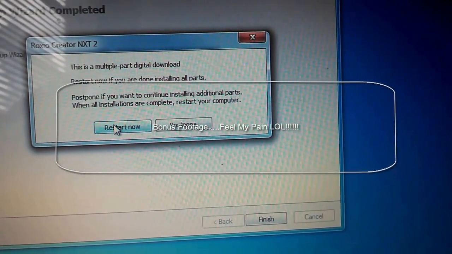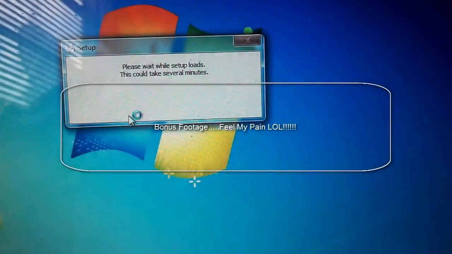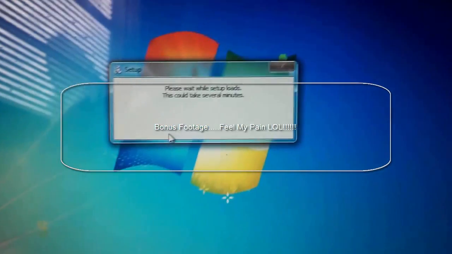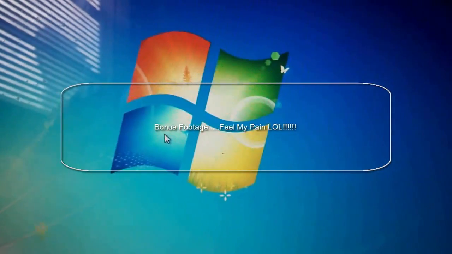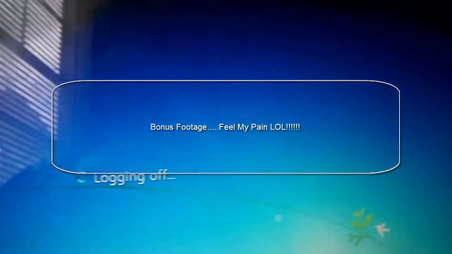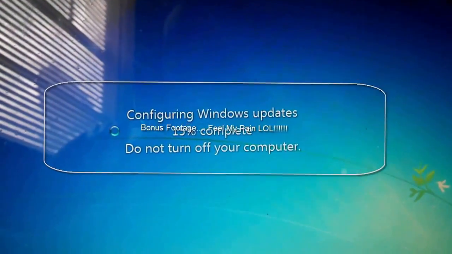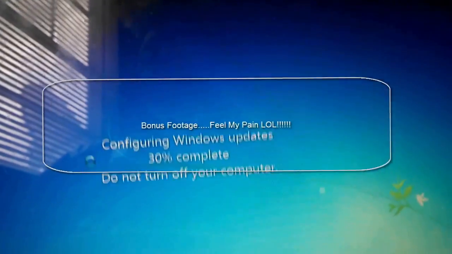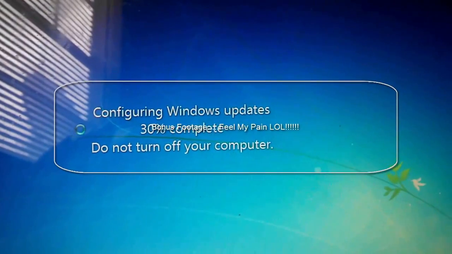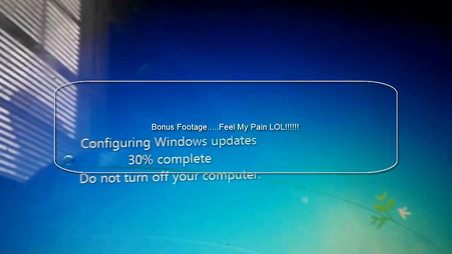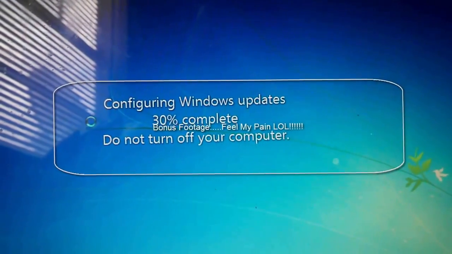And it's gonna have to restart my computer. So I'm just gonna let that restart. I don't think it's gonna really download anything else, even though it said that. If memory serves me correctly, it didn't do that. So I'm just gonna give it, and then of course I will have Windows Update. So I'm gonna go ahead and end this part again, and I'll pick up after everything is done.